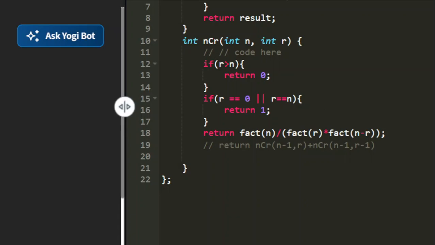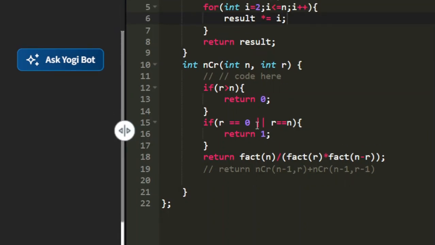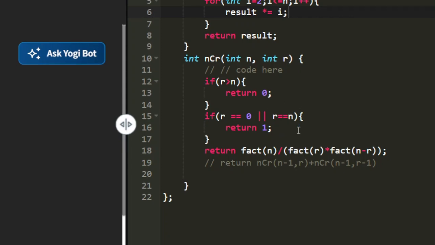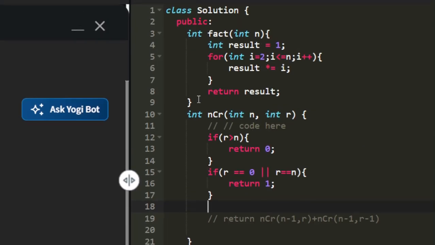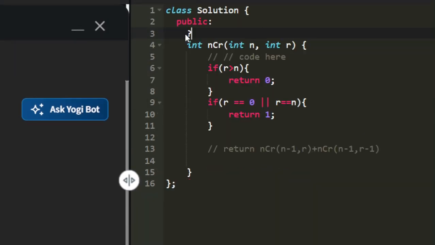So yeah, again these two conditions are same. You don't need this function now. The function is not needed, I'm just removing that.